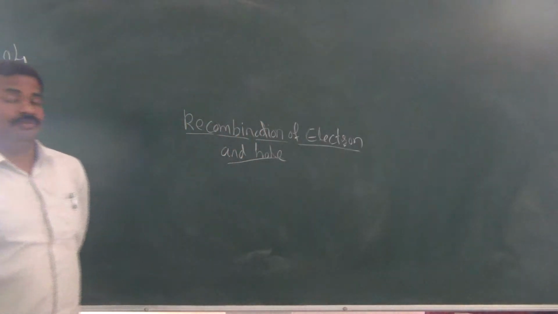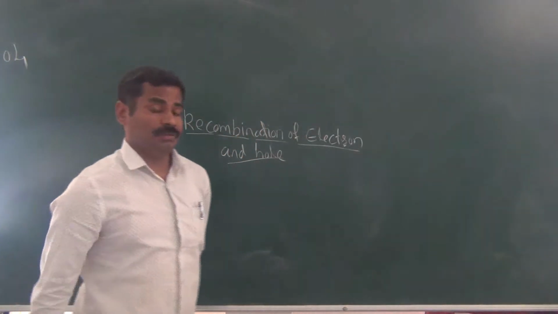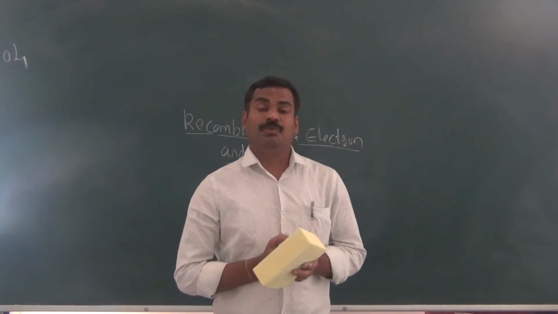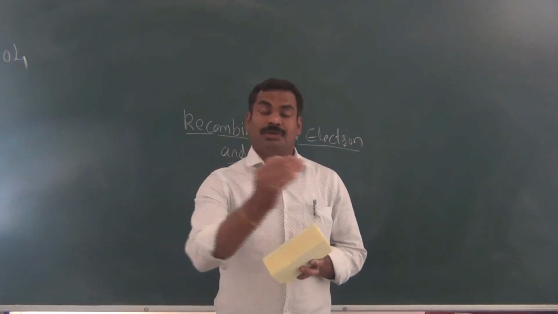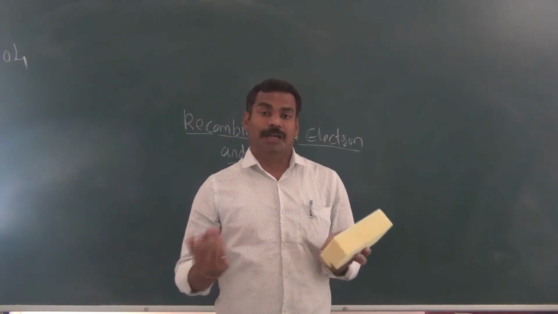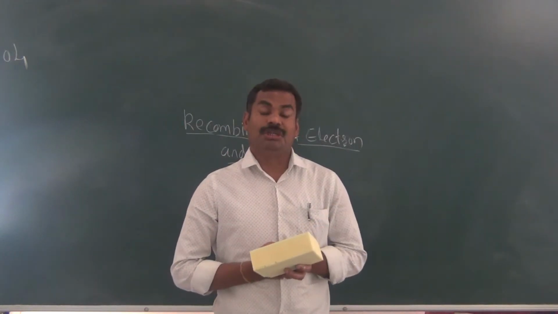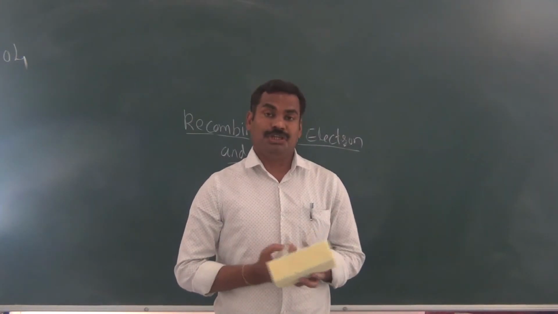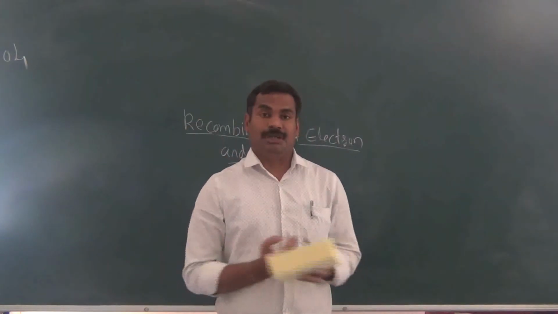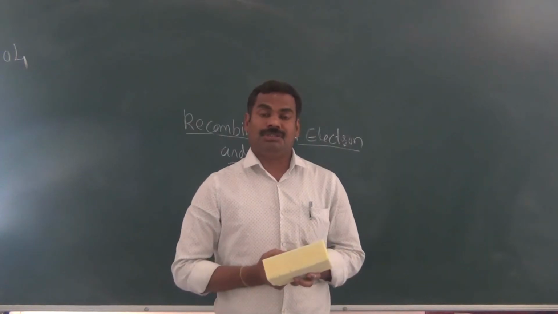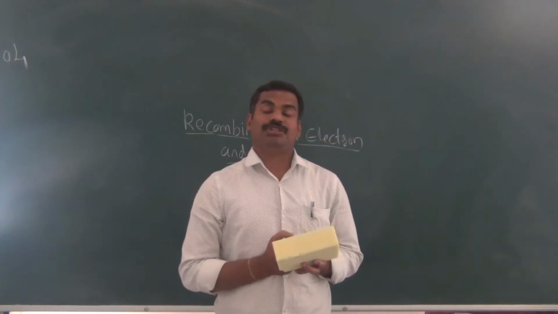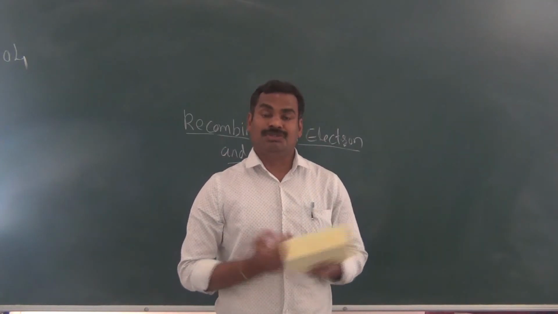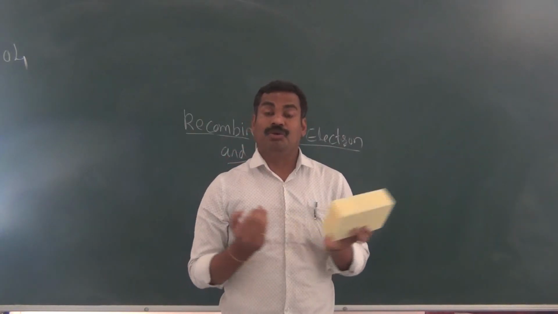Look here, as I said, if you are not applying any external voltage, then what happens? Electrons and holes will move in a random motion. Like in conductors, if you are not applying any external voltage or battery, no doubt electrons are moving, but they are moving in random directions, so you do not have any current. The same way for semiconductors, if you are not applying any external voltage, the electrons and holes will move randomly.